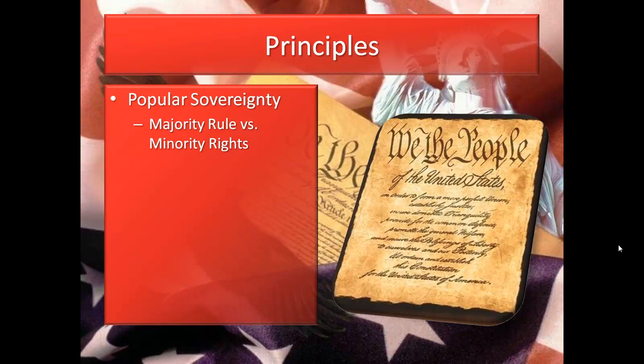And this creates a dynamic of majority rule versus minority rights. What we mean is, once we get to 51%, that's the law. That's what we're going to decide, so long as it doesn't infringe on the rights of the minority. And when we say minority, I don't want you to just think African American, Latino, those kind of things. We mean any group that is the smaller half. In other words, once we're at 51%, the 49%, we still have to protect their rights.